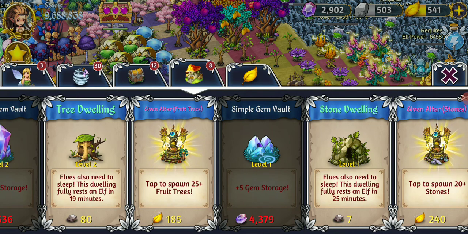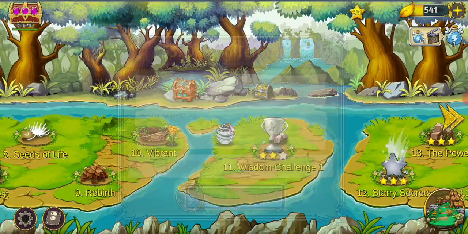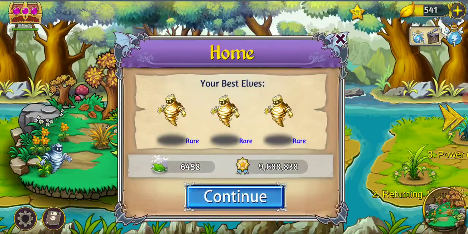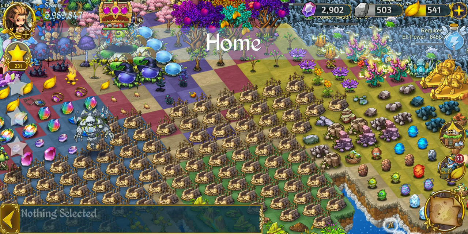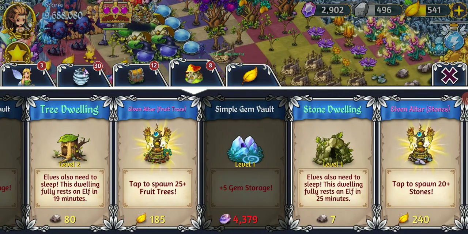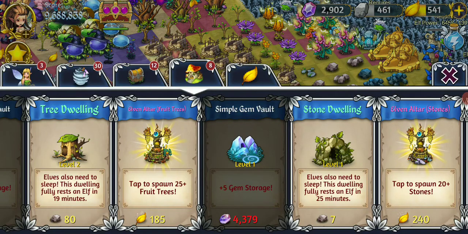So the way to fix this, if you ever run into this, you can go out to the world map real quick and then just hop straight back into your camp, and it will register the fact that, oh, there's open space. Then you'll be able to go back into that shop menu, slide over there, and buy some more. So if that ever happens to you, that's how to fix it. Just hop out to the map and then come back in.